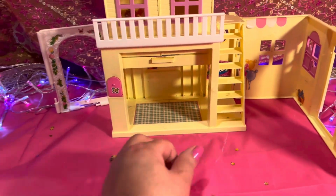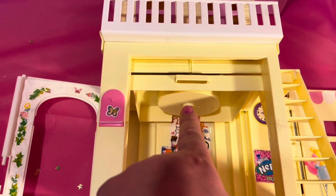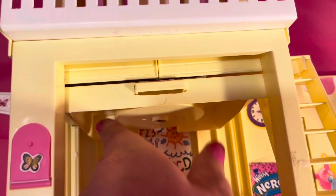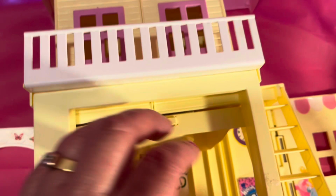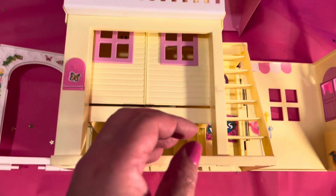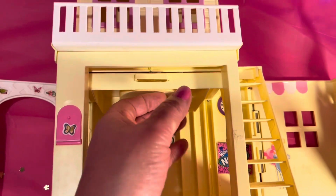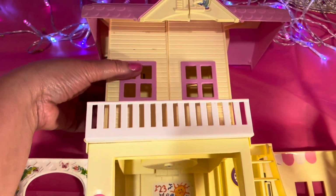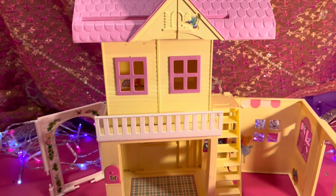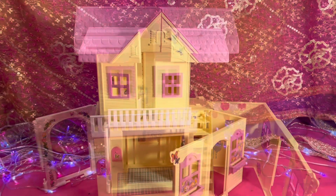And there, oh, hold on. There we go. So in this Kelly dollhouse, it's got a mechanism right here. And when you turn it, it puts this little knob back in which the dollhouse can then just pop down for quick storage. When you pop that in, you can pop it up, and then Kelly's dollhouse stands up, and it's a really, really adorable playset. So let's dive in and take a look.